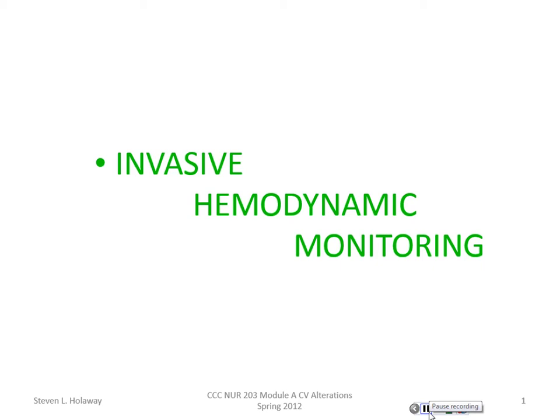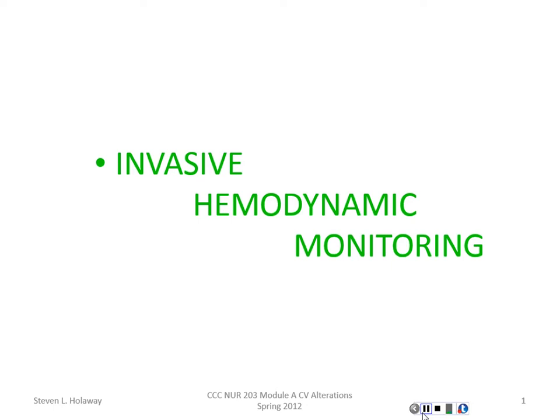Going to go ahead and start with hemodynamic monitoring next. Again, if you get to go to CVICU as part of your clinicals, you most likely will see this hemodynamic monitoring. Most of the patients who come back from cardiac surgery typically have what's called a pulmonary artery catheter, or you may hear it called a SWAN. Swan-Ganz was the individuals that patented this pulmonary artery catheter, and it is used for basically measuring pressures within the heart. It can also be used for measuring CVP and can be used for measuring cardiac output.